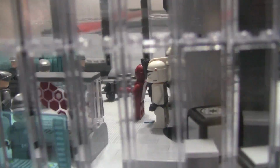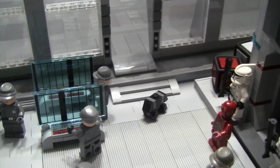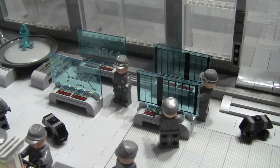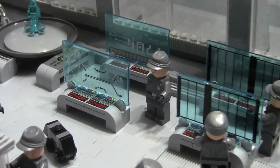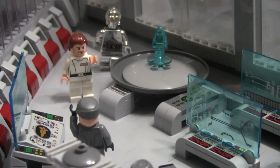Alright, now for the command center. One of my favorite parts of the MOC. We'll just go around here. So you can see there's some very cool things inside. We have different star charts, all kinds of control panels. And it's just very cool. Now we've got a dark red protocol droid, very cool, coming in. A mouse droid. And all sorts of officers at some very interesting and detailed control panels using all sorts of different Lego stickers that I had around. And I think they all turned out very well.